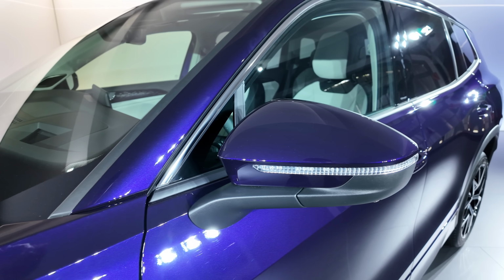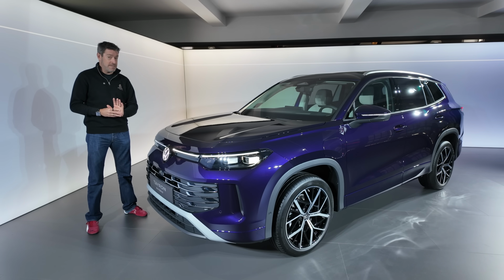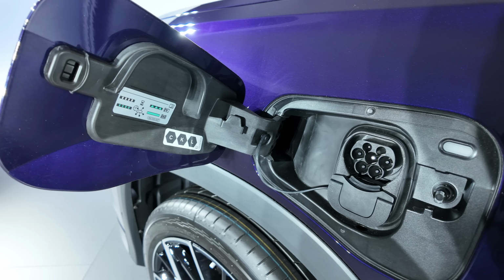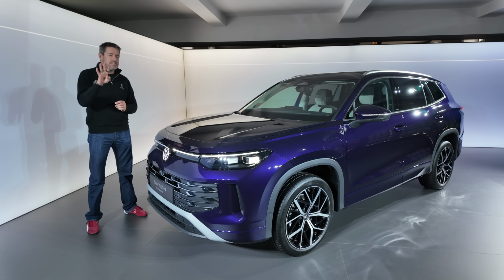That is depending on the engine choice though, because there are 7 different engine choices that we need to talk about, but you will be pleased to know none of them are battery electric, and one of them's a diesel. So there's lots to talk about. So in fact, why don't we start off by talking about what those engine options are. Whether all 7 come to the UK at this moment in time, I'm not entirely sure, but let's talk about them anyway.